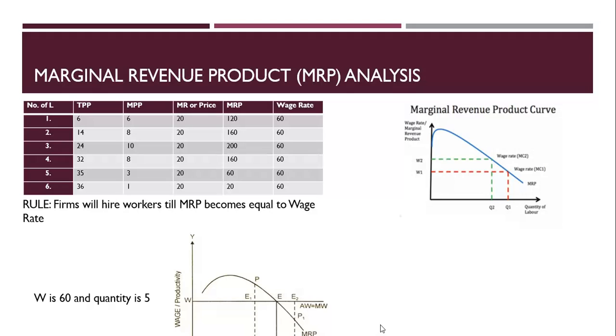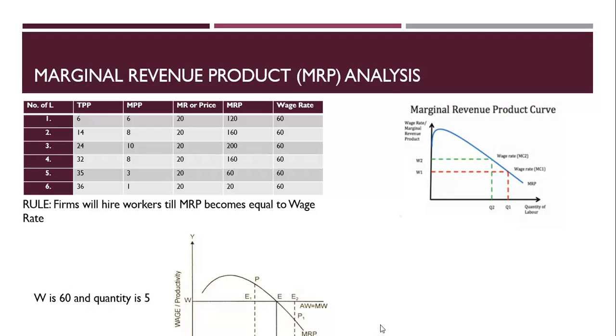But in the firm's case, that revenue will not come unless and until the products are sold, and then the revenue comes. So we amend this term a little, and instead of just saying MR, marginal revenue, we say MRP, marginal revenue product, or the marginal revenue that comes by selling the product. But at the end of the day, that is the main thing. That's the first thing that you need to remember when you're dealing with labor.